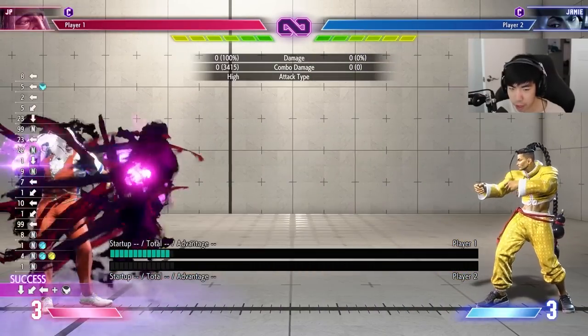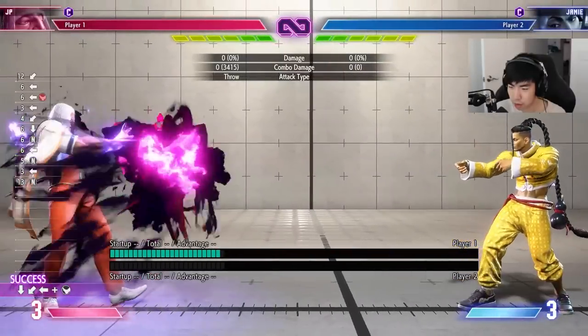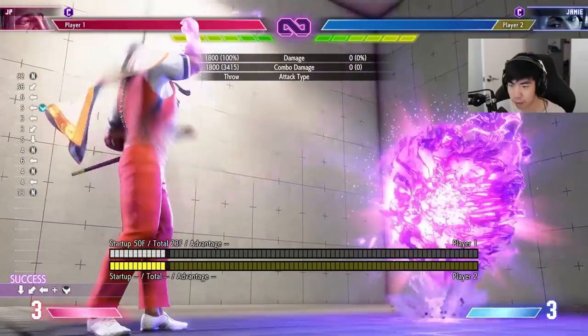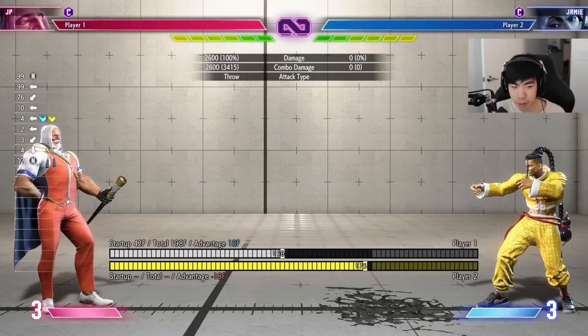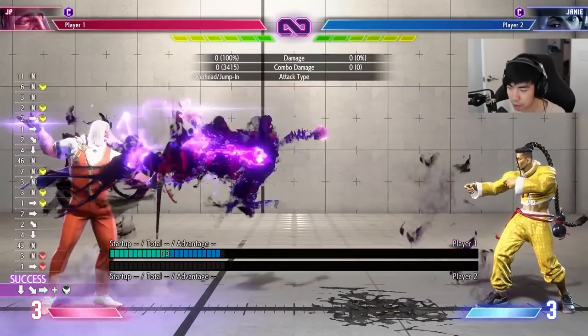And then the command grab, quarter circle back kick. I'm not sure if there's a difference between the versions. Yeah, I think they might be the same. And then the EX one just does more damage, I'm pretty sure. 2600 on that. So the basic game plan from far, you basically send these out to lock them down.